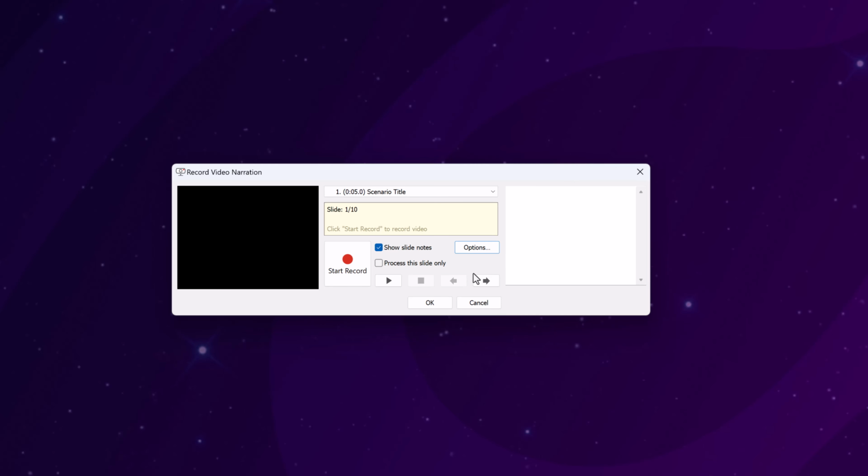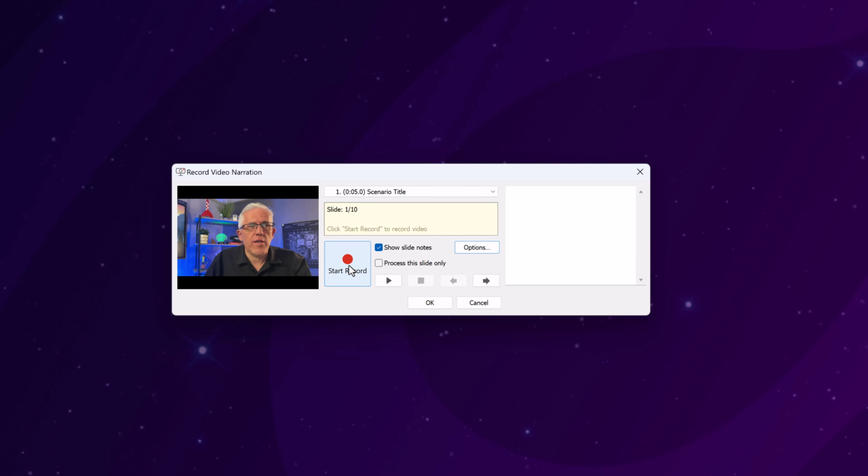And now I'll go through slide by slide recording video and audio. And what's nice about iSpring is that it is going to have each audio segment and each video segment attached to each slide. So each slide will be its own discrete element. We'll see how that works. So I'll go into Start Recording and begin my presentation.